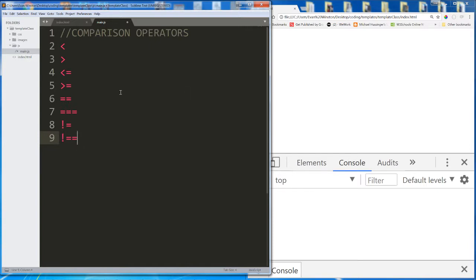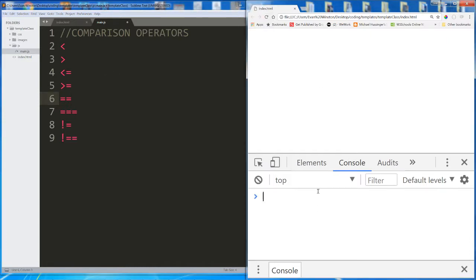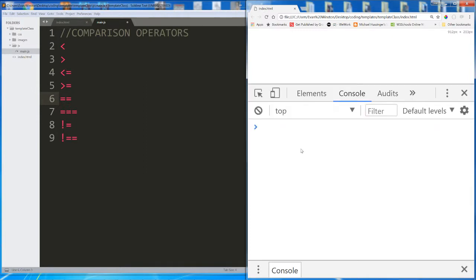And what these quite literally do is compare two values in an expression. An example would be 8 is greater than 6. This is comparing the numbers 8 and 6. But think about it. In comparing these two, what do you think this statement is going to return when I hit enter?